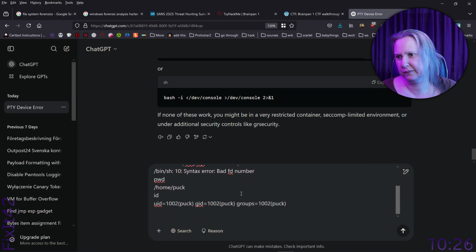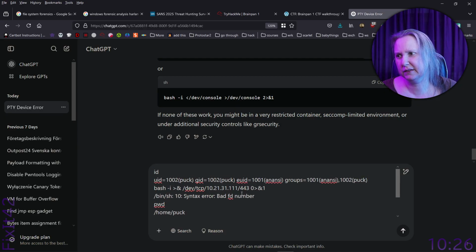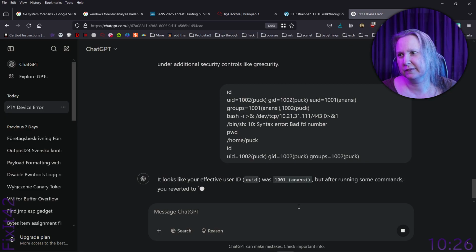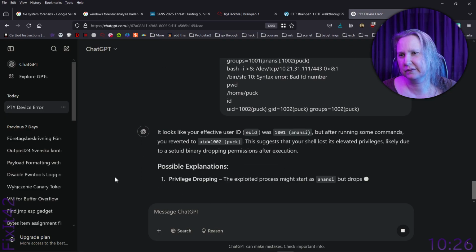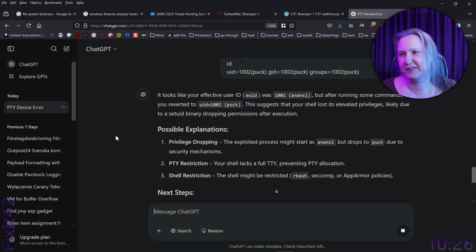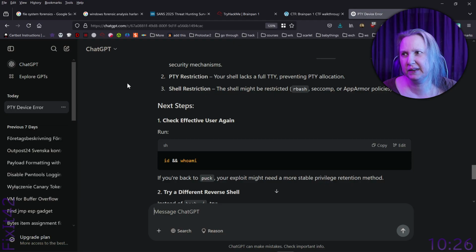So we have ID before we run bash and we have ID after. Yeah, I'm reverted to the original user. Privilege dropping. Oh my god, I knew that. I was explaining to you. I should have been more clear, I guess.